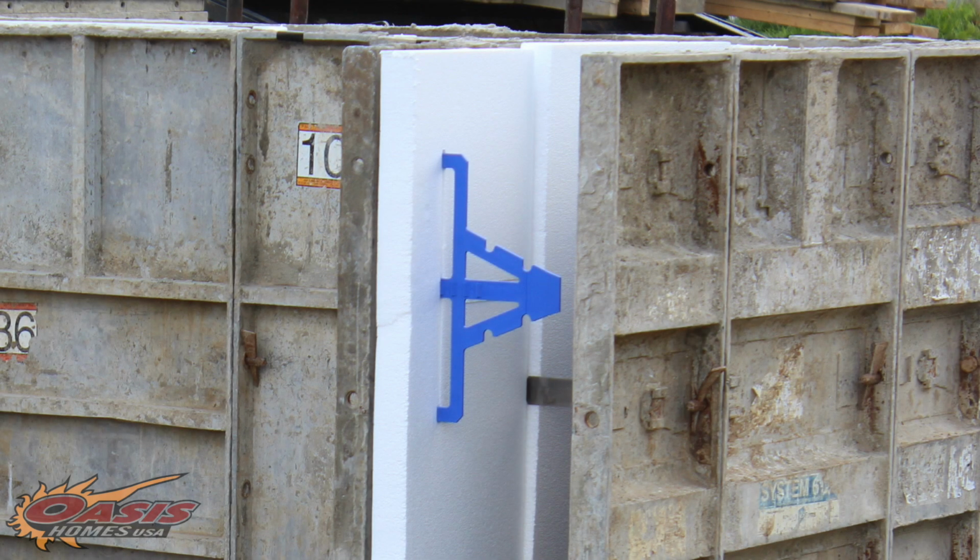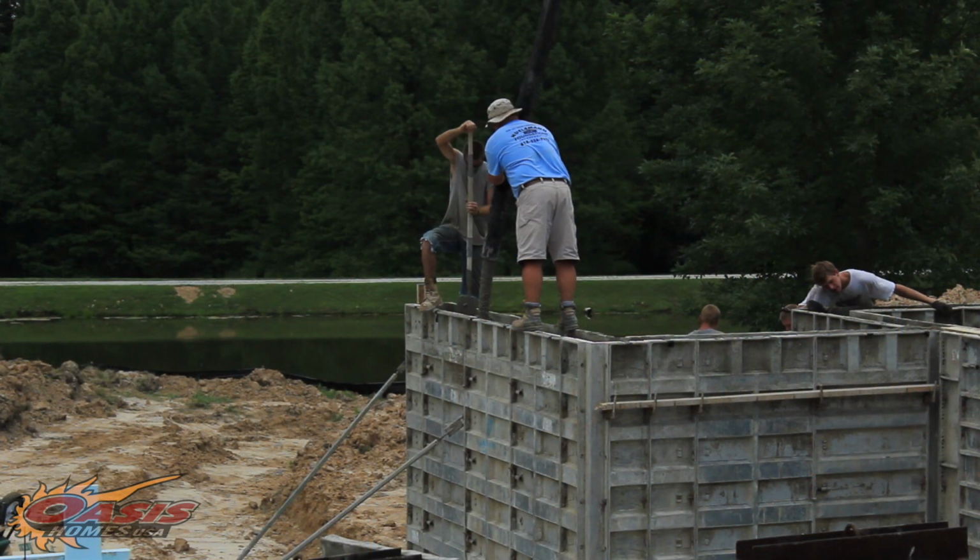Yes, this foam is cut to the exact same dimension as whatever the poured wall contractor's wall forms are. Typically it'll be 3 foot by 8 foot high, or 3 foot by 9, and there'll be 6 of these webs in each piece of foam. Okay, so this goes in like this, and then when the forms are being set, they set this inside the form. This part is interior. We've got a concrete form over here and one here, and so this web is inside, and when the concrete's poured, it's poured all in and around this.